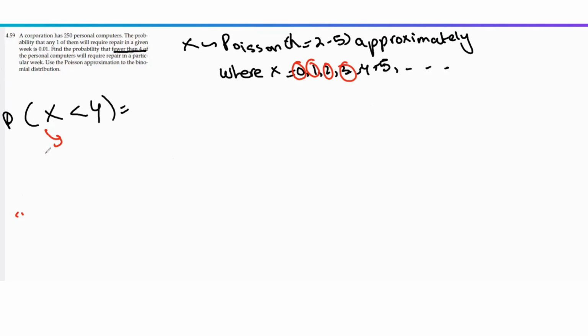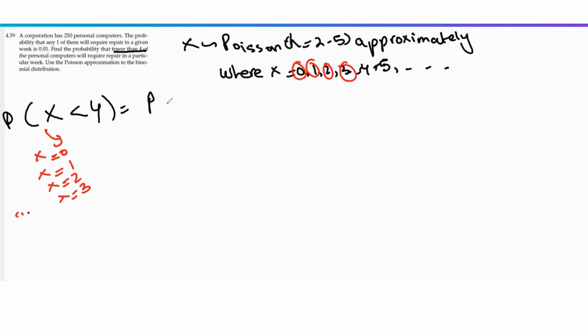So how could this be done? This could be simply done as probability x is... x can take value 0, x can take value 1, x can take 2, x can take 3, right? So the way we would have done this is probability x less than 4 is just this: you sum the PMF over all those values. So this is probability x is 0 plus probability x is 1 plus probability x is 2 plus probability x is 3. Let's just try to understand the logic behind why we sum it up.